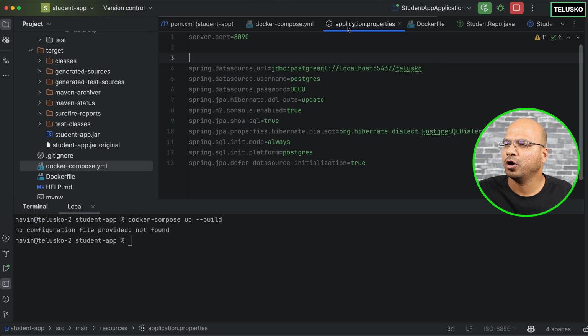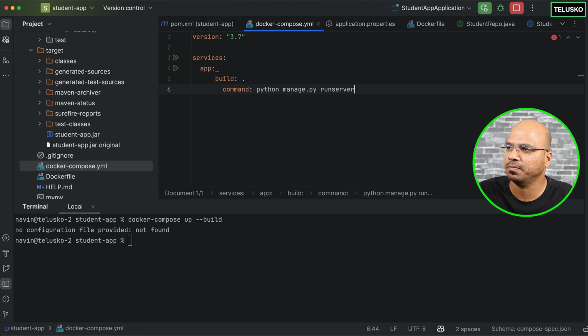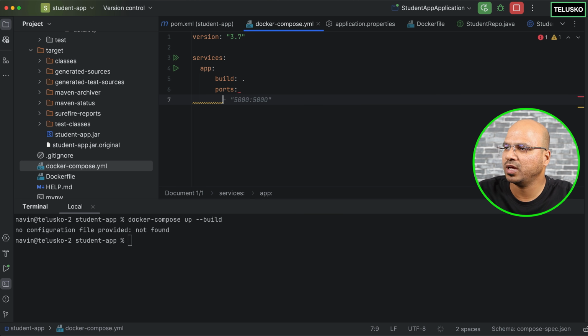Okay. Go back to the YAML, and here the first thing I want to do is build it, right? So that's the build. And what should be the command? We can mention the command as well, but let's do that later. Also, remember when we were running the application, we have to expose the port. We can do that with the help of ports here. And I want to expose, not 5000, but let's say 8090, to the container port number 8080. So this is the host port number and this is the container port number. These are the two things you have to mention in the app.